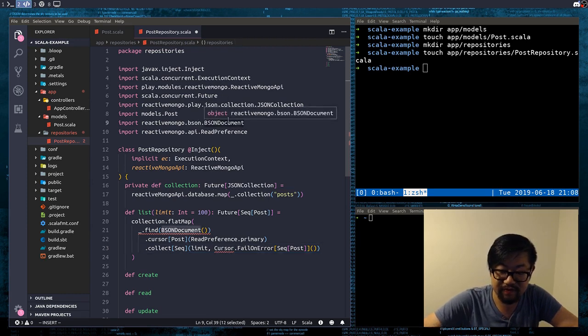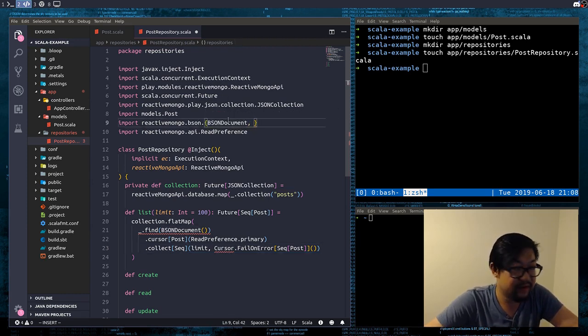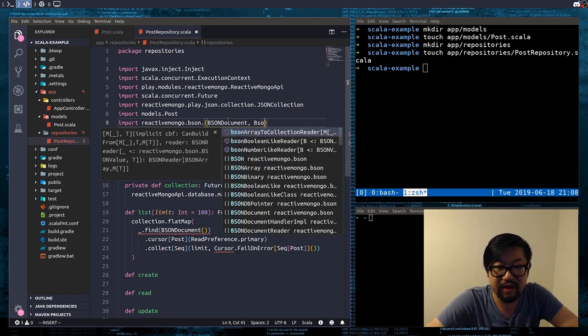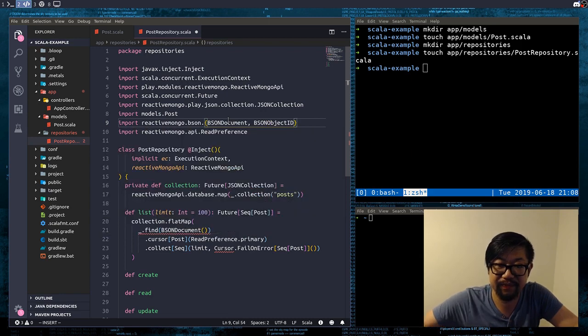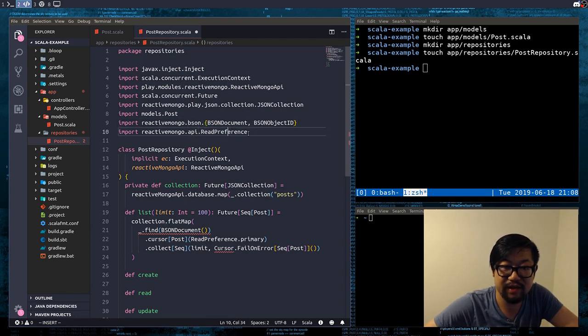So cursor comes from here. No, it doesn't. While we're here, we're gonna get the ObjectID because we're gonna need that. Cursor is ReactiveMongo. So it's in this one.